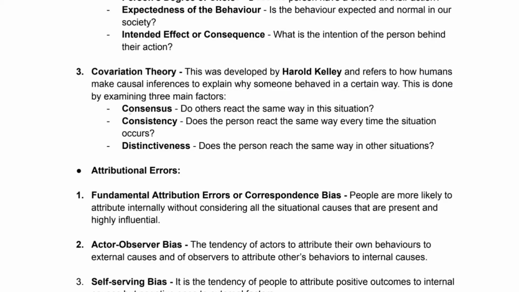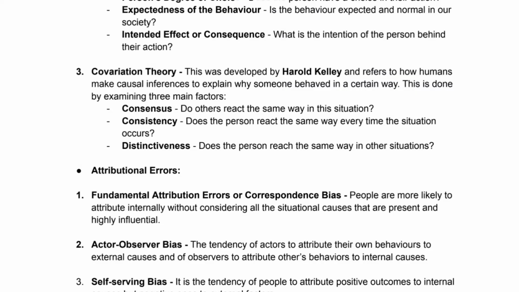The first is consensus. Do other people react the same way in this situation? The second is consistency. Does the person in this situation react the same way every time the situation occurs? The last one is distinctiveness. Does the person react the same way in other situations as well? Now these factors can seem very complicated, so let's understand through an example.